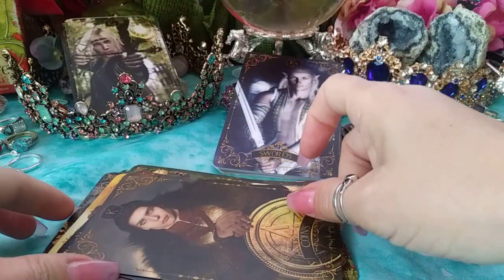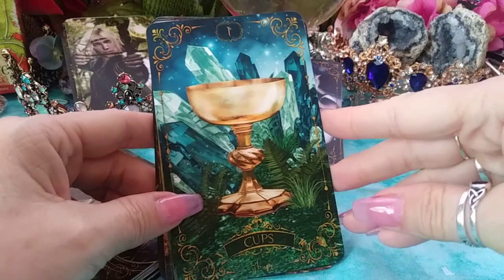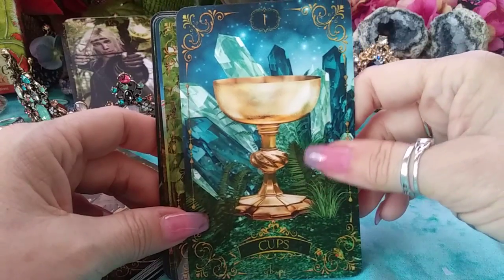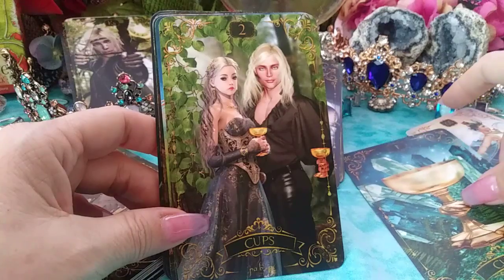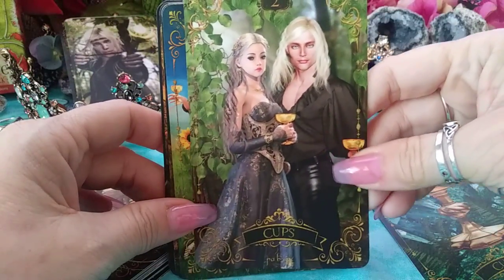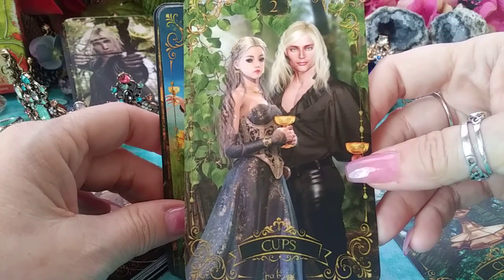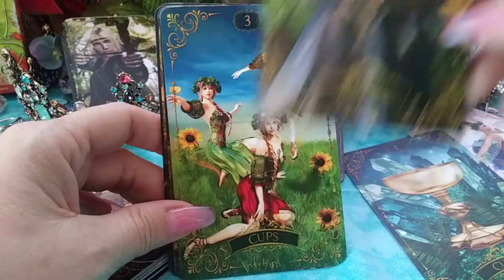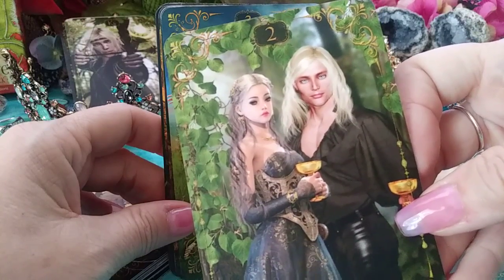Okay. Next suit, which is my favorite, the Cups, because it's love. And it's my element, water. It's nice. Ace of Cups. Oh, that's sweet. A nice couples card, which is almost better than the Lovers card. Two of Cups. She didn't look real happy though. She's like, you just stay away from my very hunky elfin man.